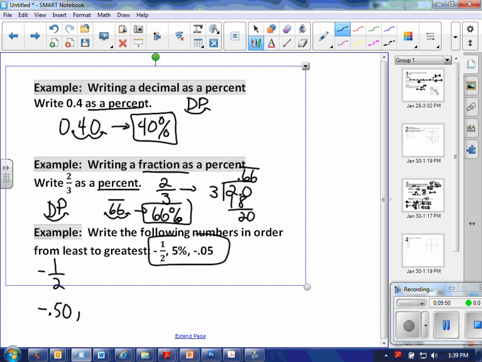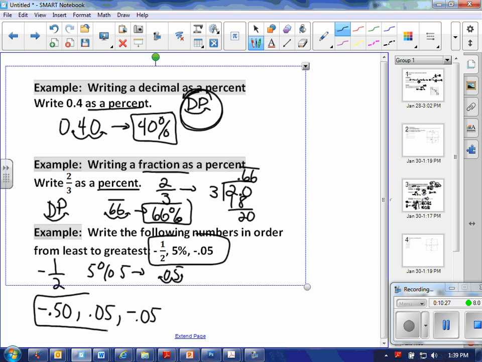I know that 5%, if I did 5% again from Dr. Pepper, if I took the number 5, the decimal place is here. I'm in a percent, I want to move it twice to the left if I'm going from percent to decimal. Again, percent to decimal, I'm moving 2 times to the left. So with that being said, fill the bucket with 0. So I know this as a decimal is 0.05. And then we already have the third one in a decimal, negative 0.05.